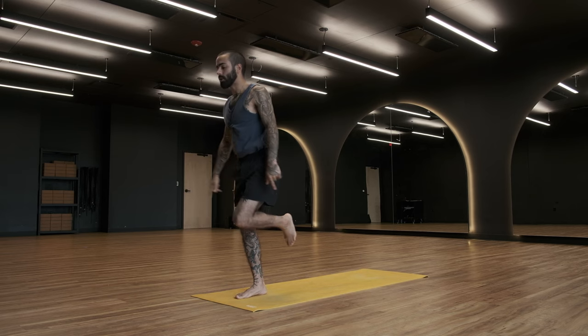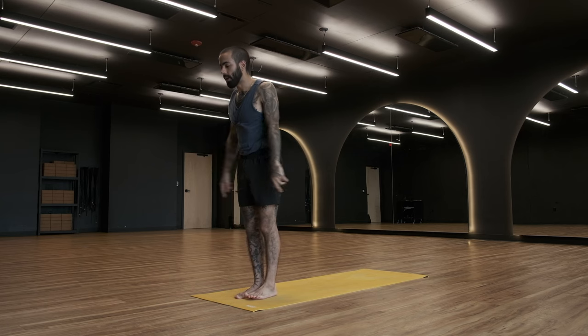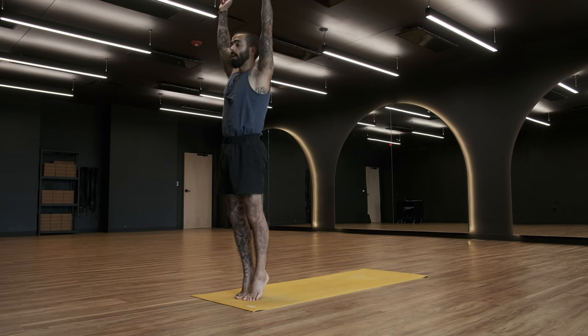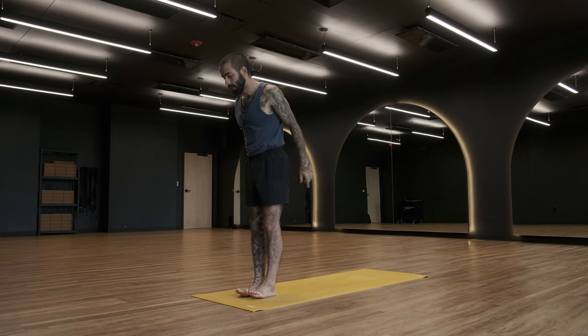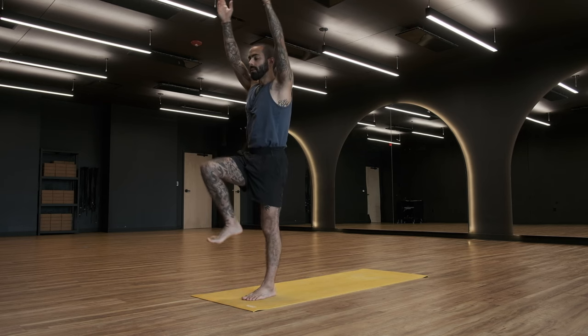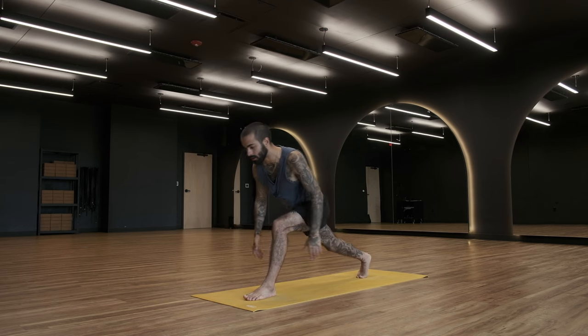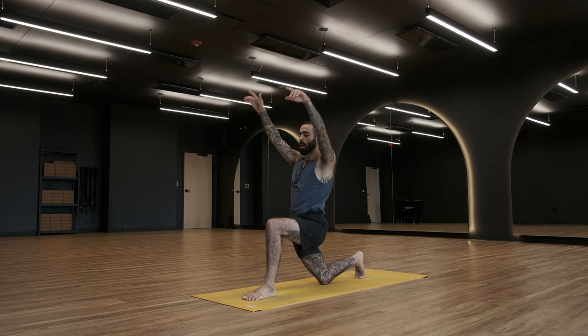Inhale, left knee into the chest. Exhale, left foot down. Inhale, rise onto the toes. Exhale, heels down. Inhale, right knee into the chest, one-legged Tadasana. Exhale, warrior three, reach the right leg back. Inhale, Anjaneyasana with a soft landing of the right foot and the knee.